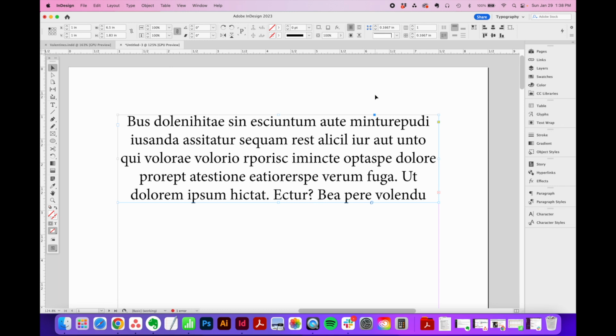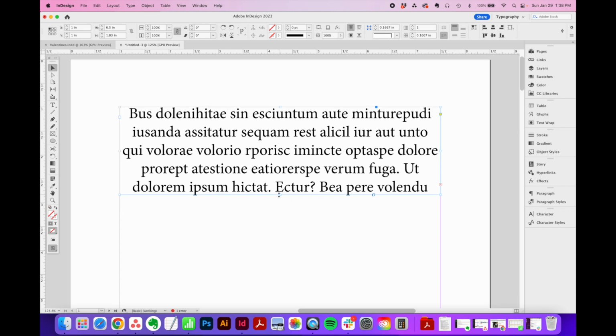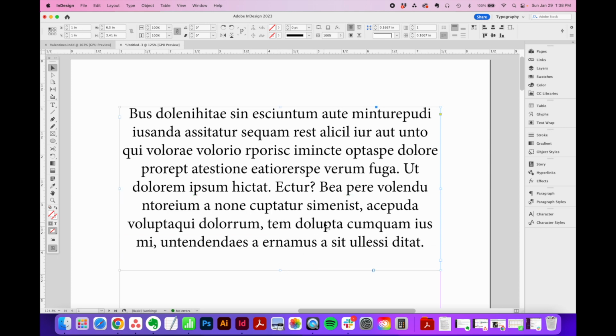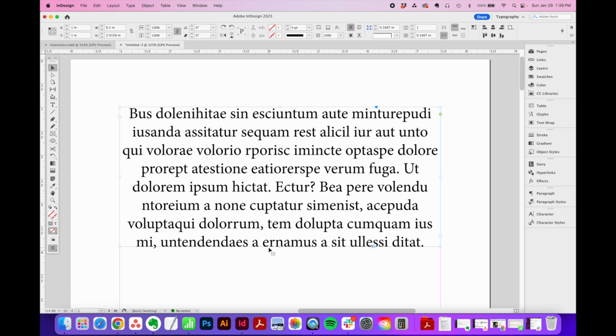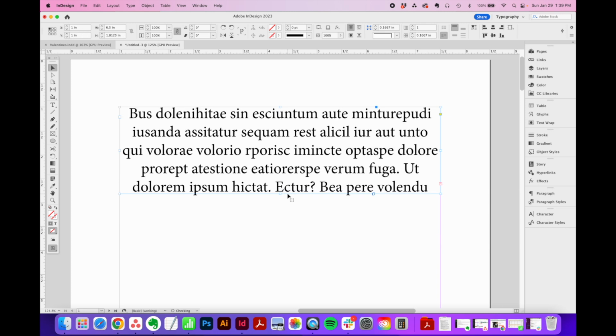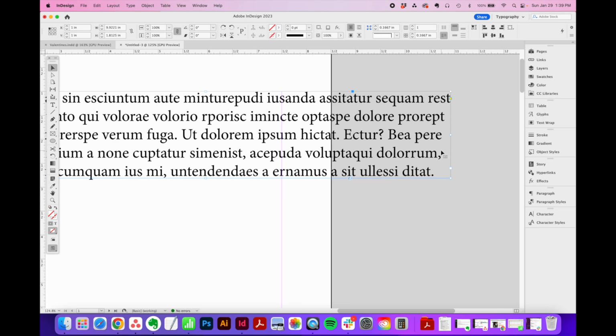So how do we fix overset text? Well, there's a few different ways. The first one is to simply click and drag your anchor point of your text box to reveal the hidden text and give it enough space so it all shows up. An even easier way to do this is to double click on any anchor point where you want to expand the text box to the exact size of the text. So I'll double click here and it will automatically reveal the missing text and cut off the text frame just right on the edge of it. And this works for any anchor point. You could do the same thing horizontally with a double click and an extended text box.